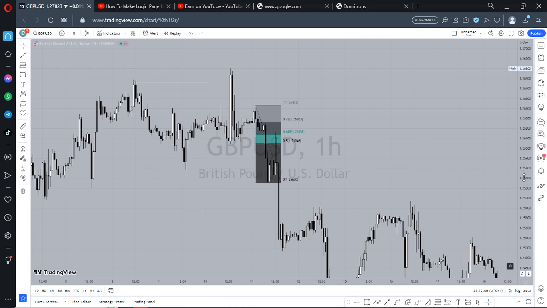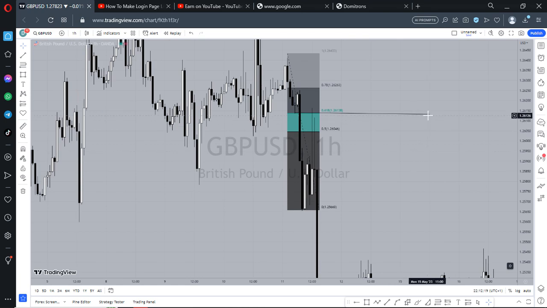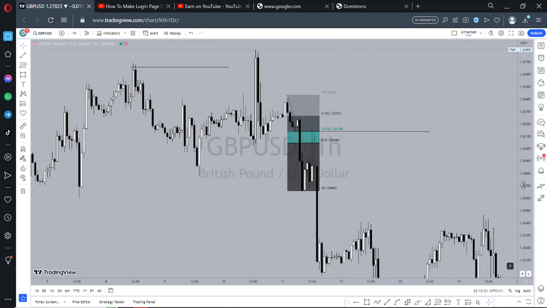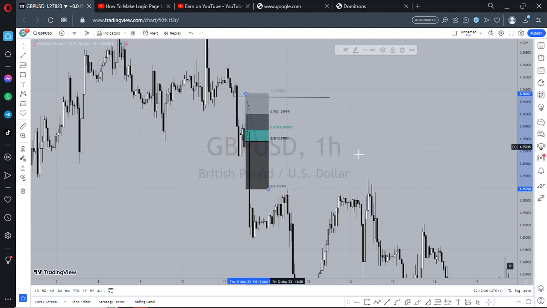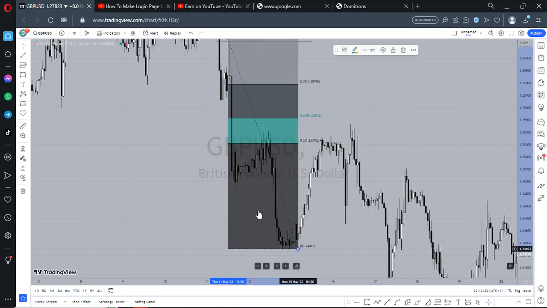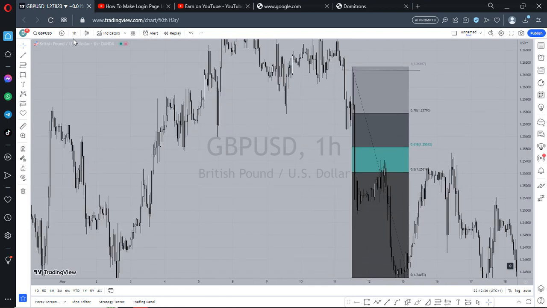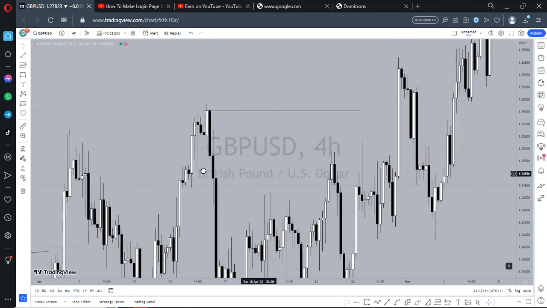So this is the low right here. Now price quickly retraced backwards to the 68% Fibonacci level, which balanced a liquidity void. So the Fibonacci is like a confluence when you do your analysis, right? So it balances the liquidity void and rallies downwards. All right, so we use a Fibonacci again, mark our swing high and swing low. Most of you guys will mark this low, but I would rather mark this one right here. So that is why I would rather be on the 4-hour time frame most of the time, dealing with the Fibonacci and the algorithm deal range.